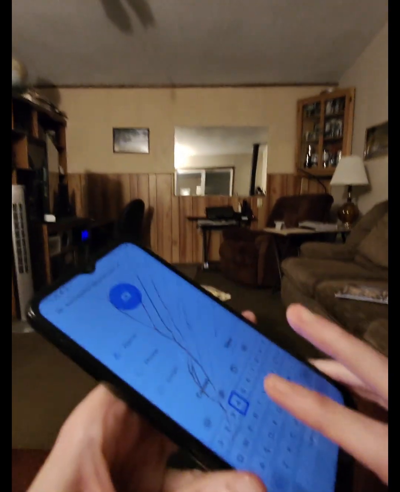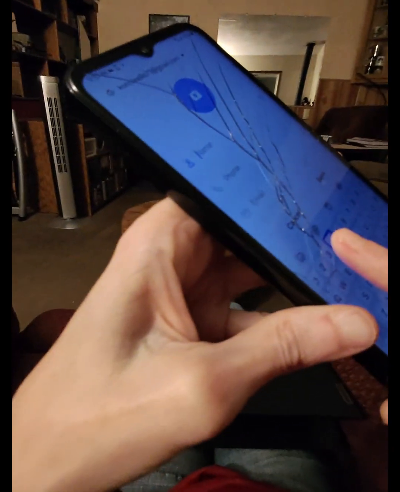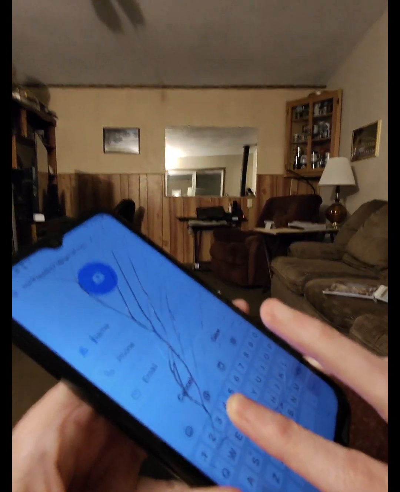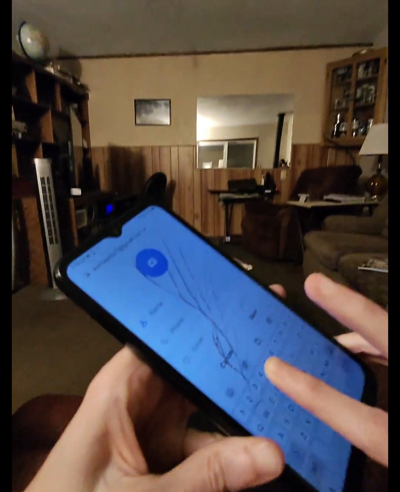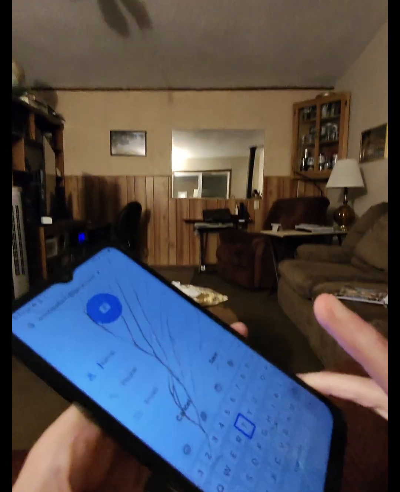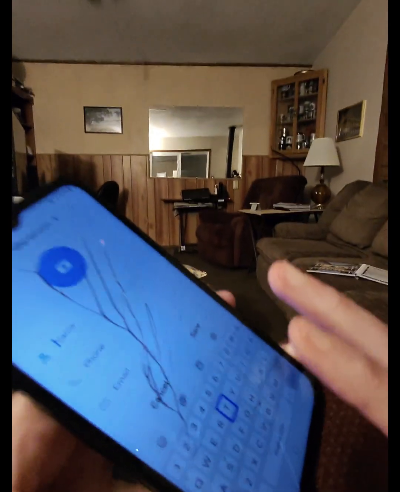If I would have just moved down a little bit from the 4, I would have found it. Okay, now I'm at R, so I'm going to move right because I know that T is to the right of R on a typewriter. Oop, I went a little too far to the Y, so I backed up to the T. So now I know the T is selected, so I lifted up my finger, and now I'm just going to go ahead and double tap on T.